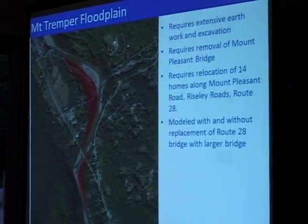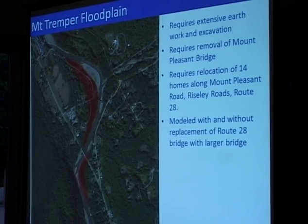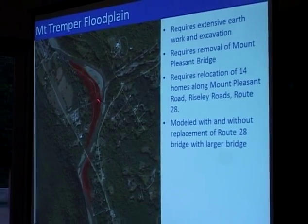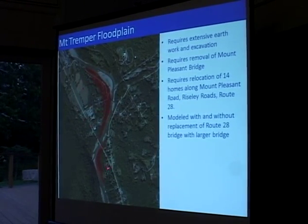This is what we've tested in the model. The red areas represent the floodplain enhancement areas I described in the cross-section slides. It's the inside of the bend, and by excavating out this area, we can prevent flooding in those downstream locations. That was a hypothesis, and then we ran the model.